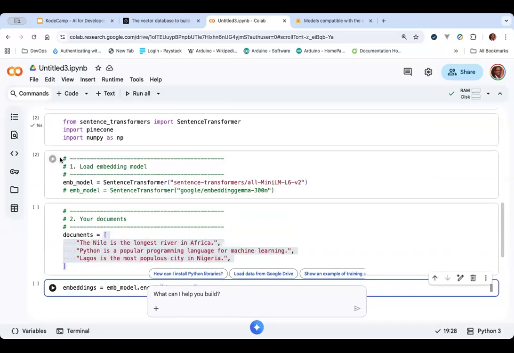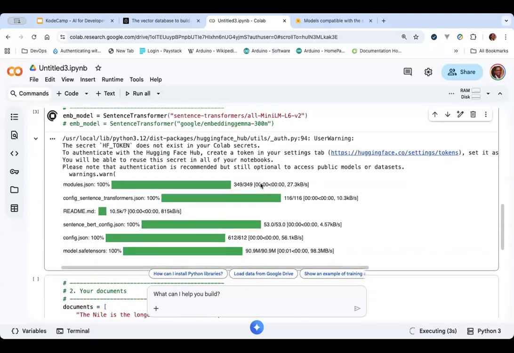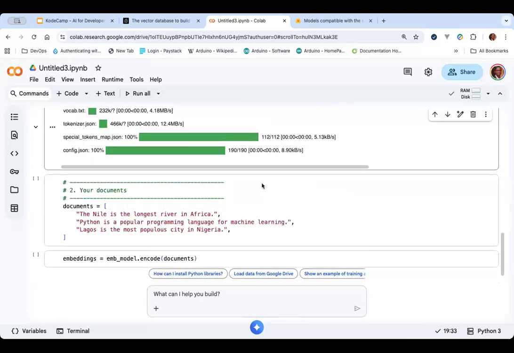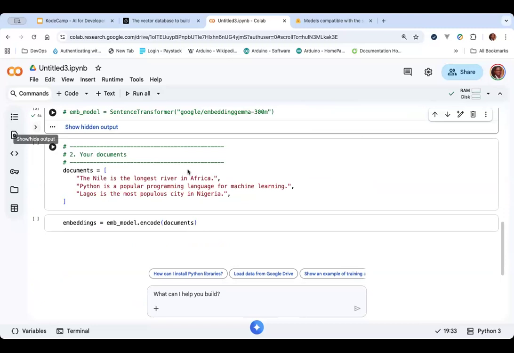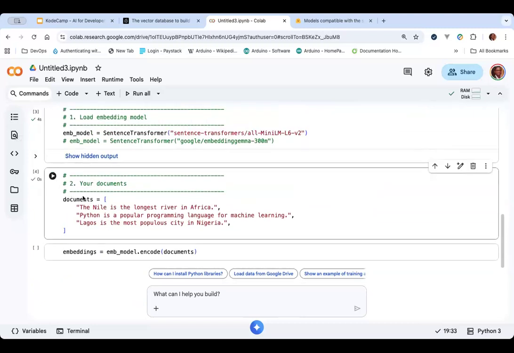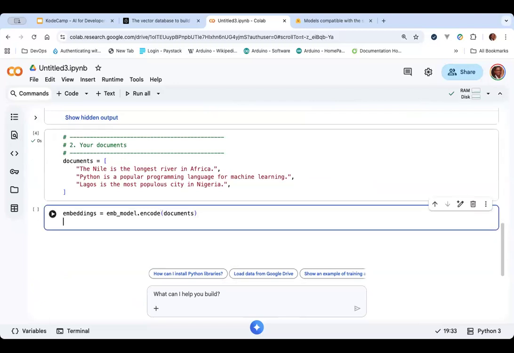So if we run each of these at each step, let's use the all mini, right? It's getting loaded here and loading is done. Then these are documents. So the first thing we do is the embeddings. We use the model encode to encode these sentences, let's assume for now these are documents, into embeddings.